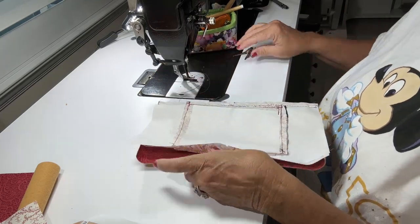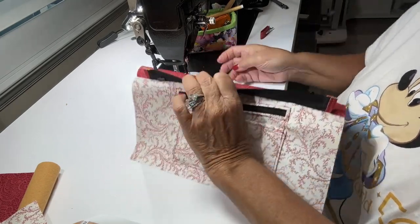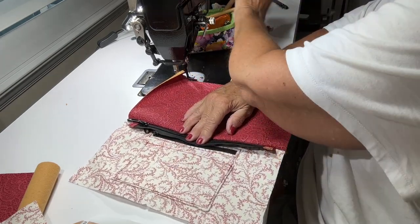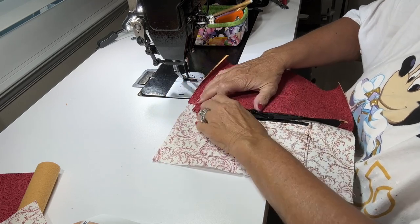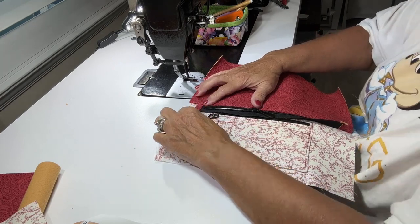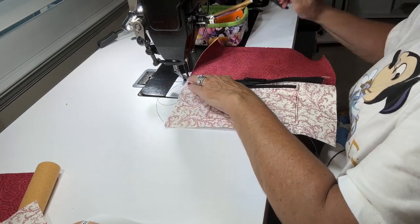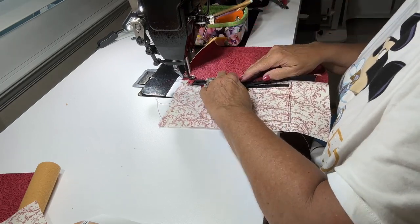Okay. So the next thing she had you do, which I really like, is she has you with your front panel to the right or the left, it doesn't really matter. You want to top stitch your zipper, but you don't want to top stitch your lining in there. And what this is going to do is help keep this area less bulky when we put it together. So with the seam that you just created going towards the outside piece, let's top stitch that zipper just on the outside fabric. So you're not including the lining in this.